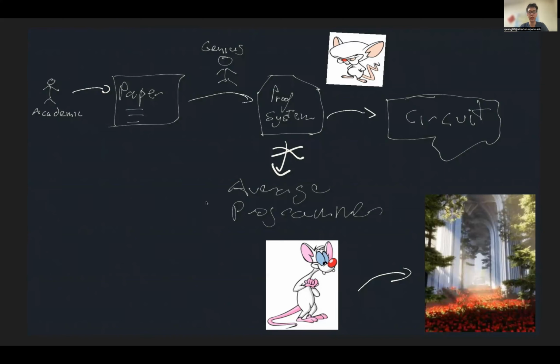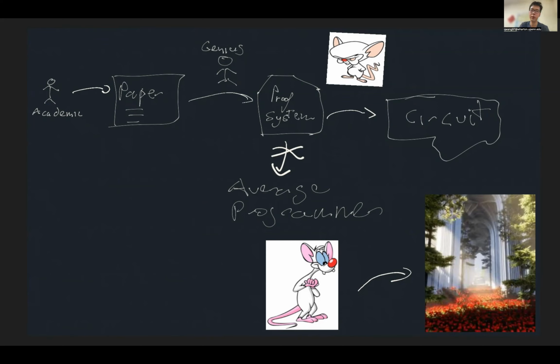So the Chiquito project concerns only a small part of the whole bigger zero knowledge proof ecosystem. The whole system is composed of academics writing papers about proof systems, and then programmers or designers of languages will implement these into circuits. However, there's been a large barrier in terms of going from the proof system to the circuit, and even going from the circuit language to actually designing the circuit.